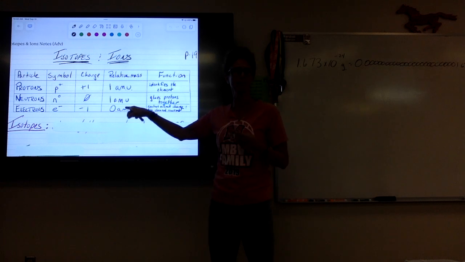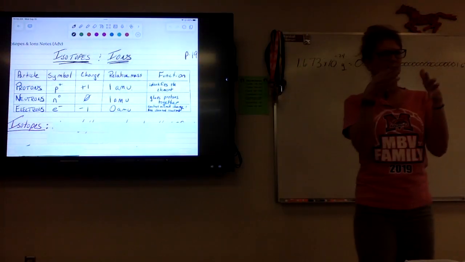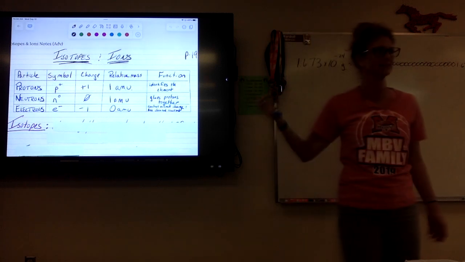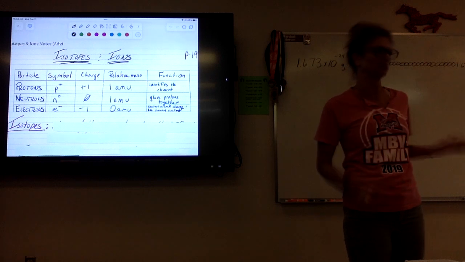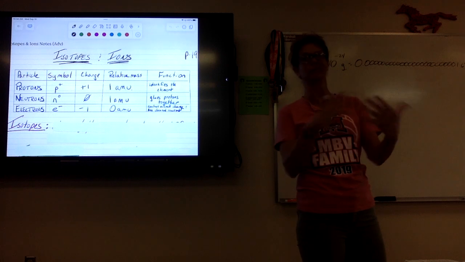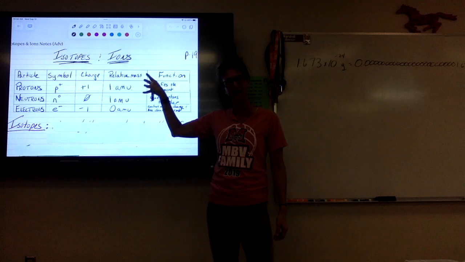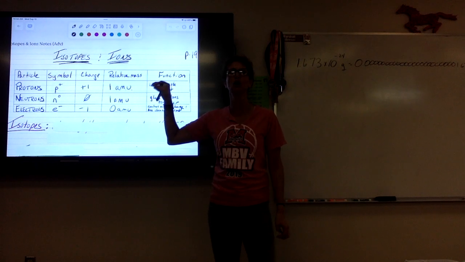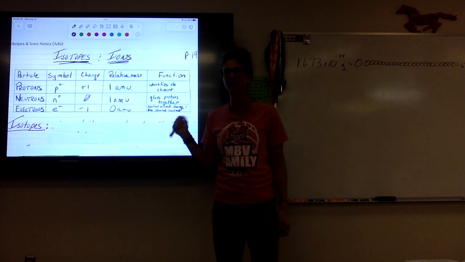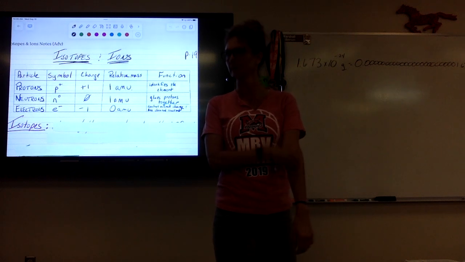And so that's like saying, I'm going to get on a scale and weigh myself, and then I'm going to put a hair clip in my hair and then weigh myself again. My mass isn't going to change. Did it change? Yeah. But did it change in such a way that you're actually going to need to record that? No, because it's so small. So putting electrons on an atom changes its mass so negligibly that we say it's 0. Okay? So the mass of an atom is all contained in the nucleus. Protons and neutrons. Good.